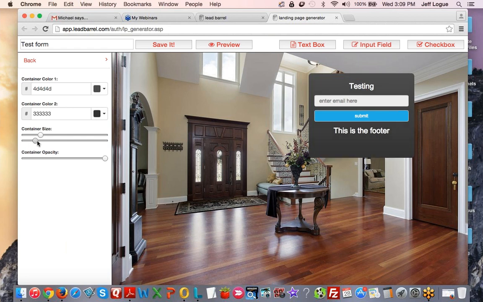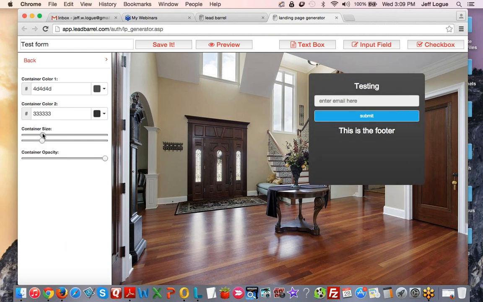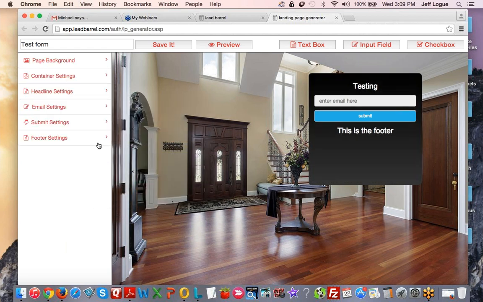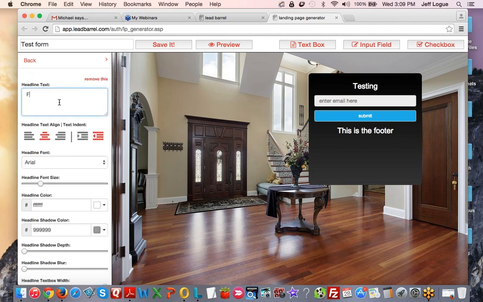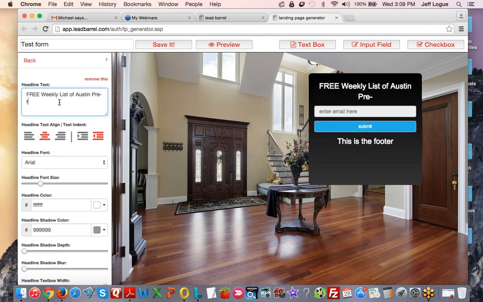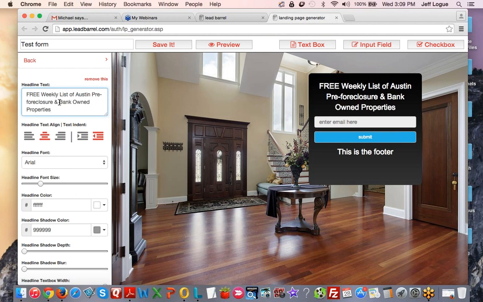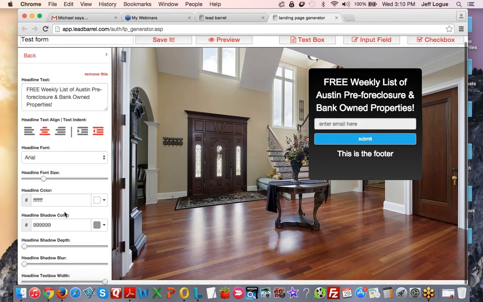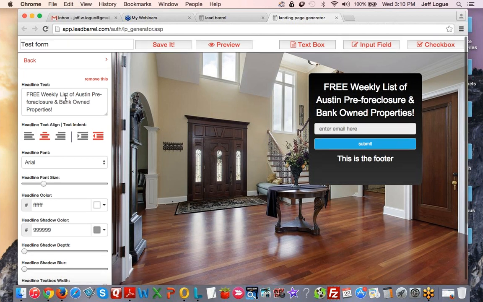And here's the container size. You can change dimensions, how long it is, how wide. You can change different colors. I'm going to make this black. I'm going to actually make this close to what we've been using and doing, which has been tested and is working well. For the headline, there's all kinds of stuff that you can do here. Free weekly list is usually what we run with. So this message here has always worked really well in basically any market that we've worked in, even for places like California where conversions are more expensive and a huge pain to get leads as well.